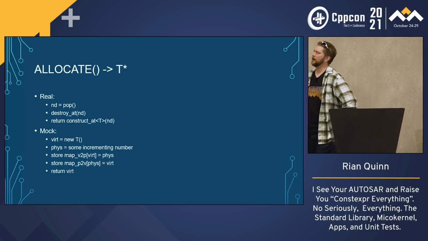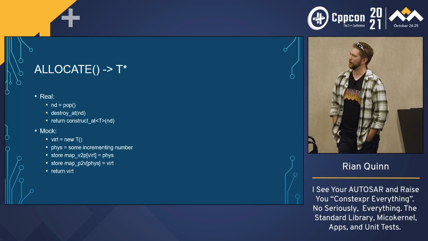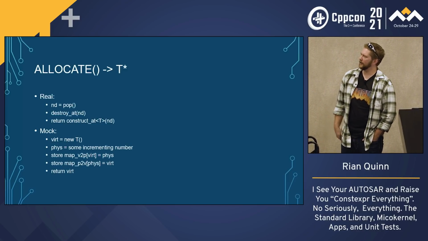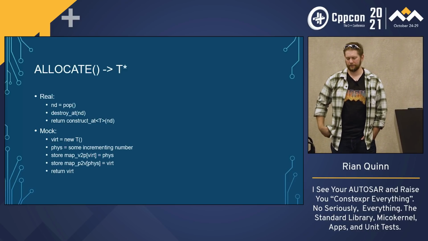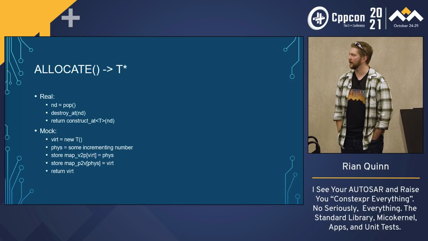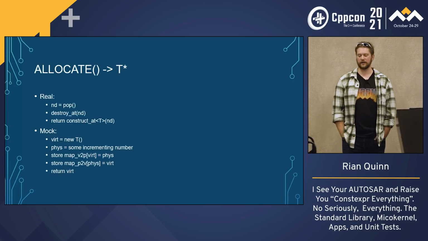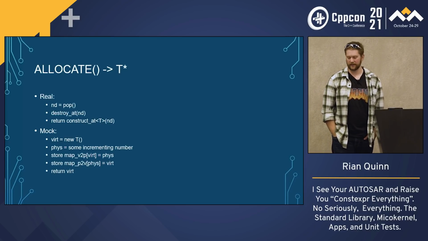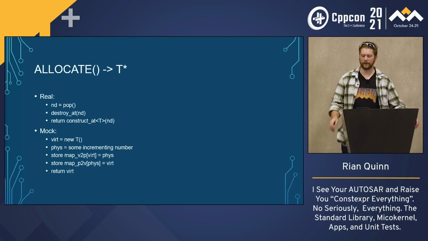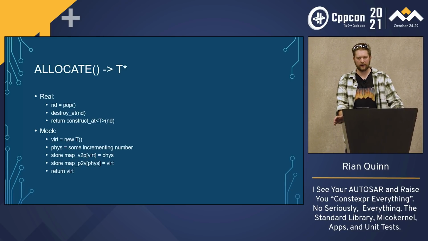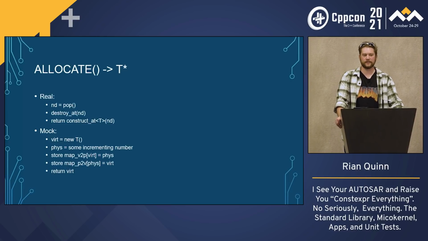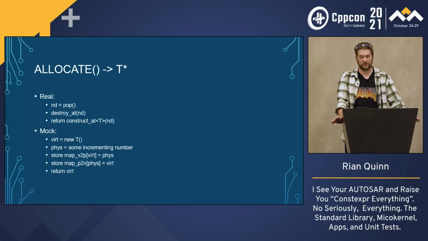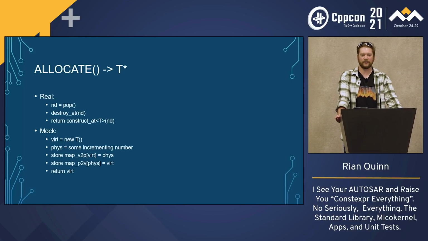All right, so to create our mocked version of our page allocator, we started with the real one, right? So we pop, we destroy, and we construct. In the new one, we're going to allocate a new T star. We can do this thanks to C++20, where we can allocate and deallocate memory from a constexpr, so long as all memory allocated is deallocated before the constexpr finishes. But this is great, right? Because now my constexpr is not just going to tell me if I'm executing undefined behavior, it's also going to tell me if I've leaked memory, which is awesome.